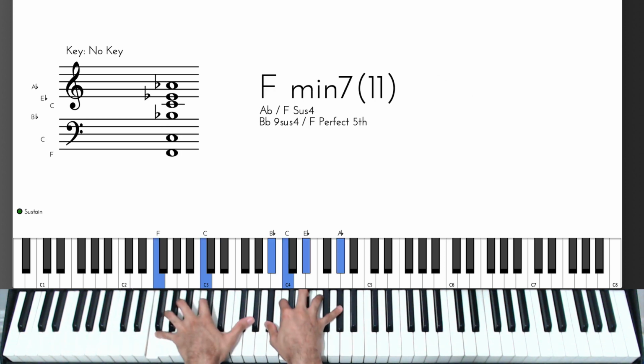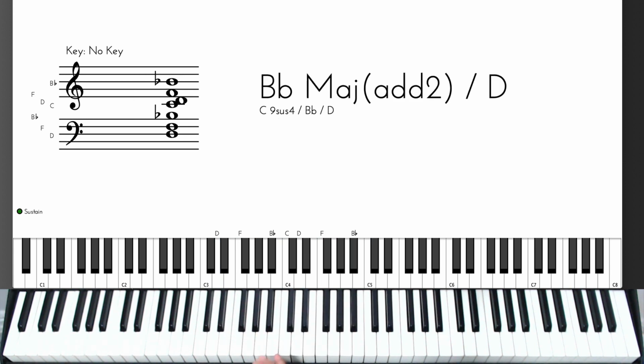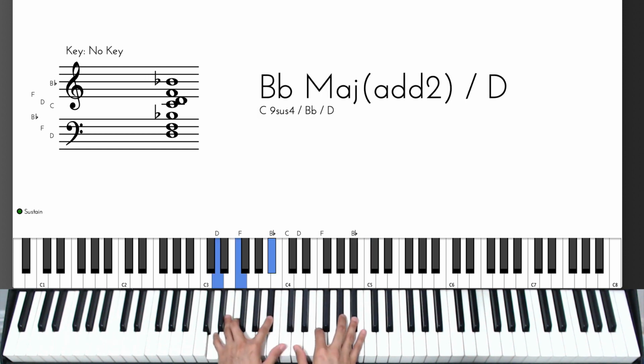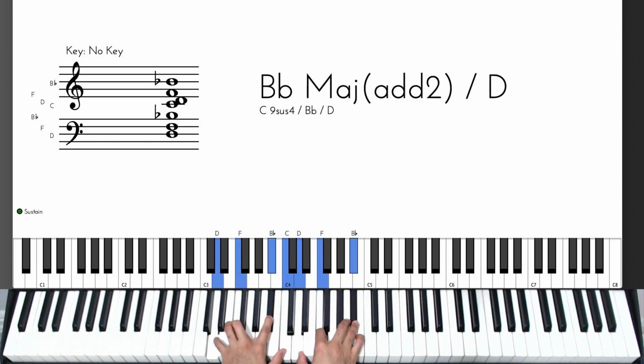So six, three. Then we go into a two major, but voiced over the third of that two, so D. Again, using that second, just playing two B flats with that second.